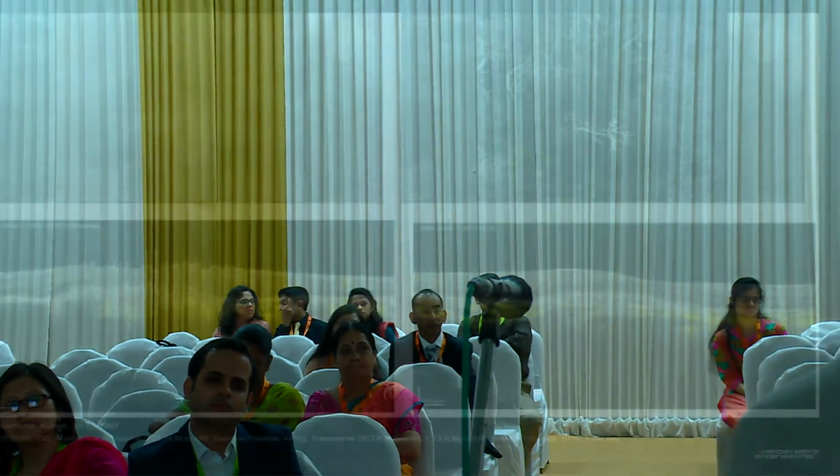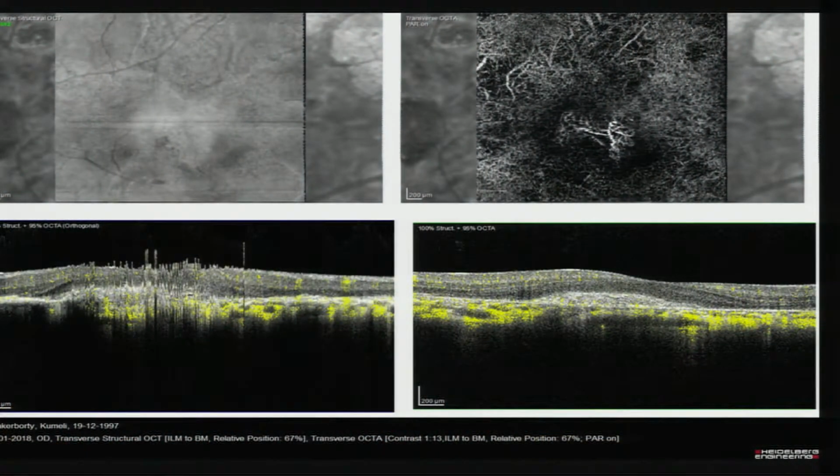We have a series coming up in the Retina journal where we have said that if the patient is symptomatic and you are suspecting there could be an underlying neovascular membrane, and amidst all this hullabaloo of scarring or a bad fundus, you are not able to pick it up, you cannot rule out CNV unless you have done OCT angio. So I hope that answers.